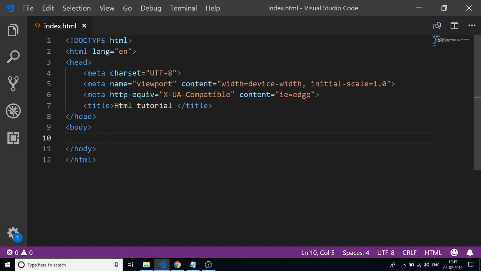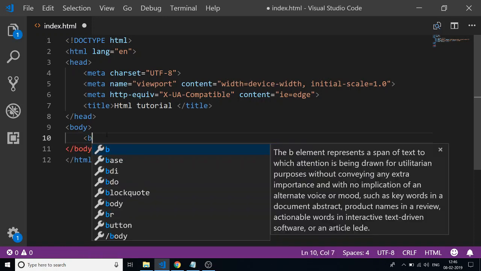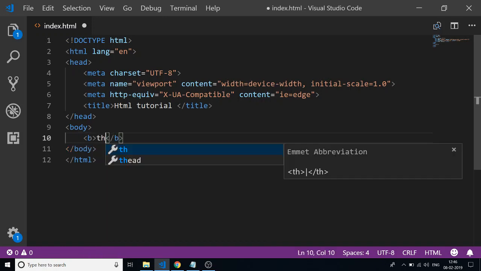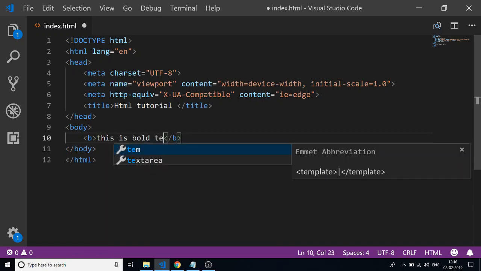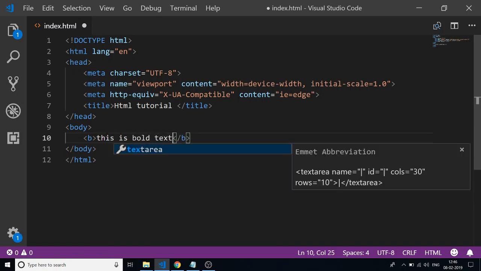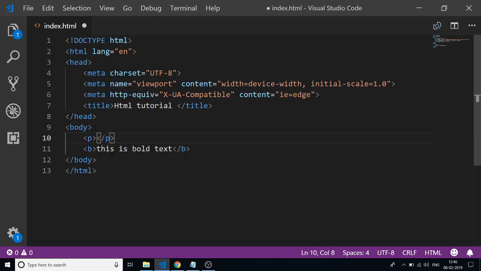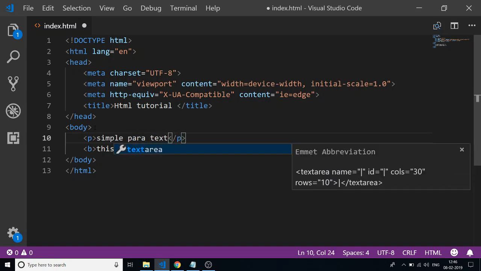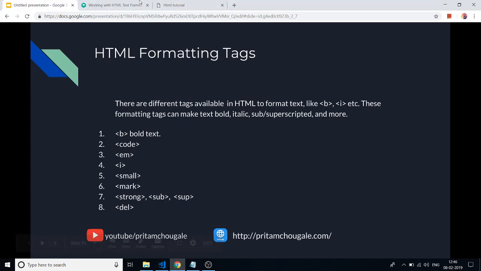So here we are at our code. So let's start. Suppose I use the b tag. This is going to be a bold text. Let's compare it with a paragraph and you will understand. Okay, let's open it in the browser.